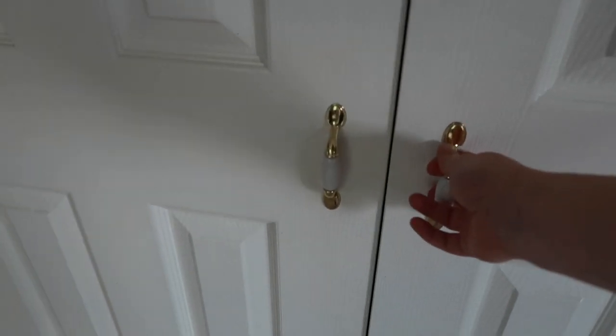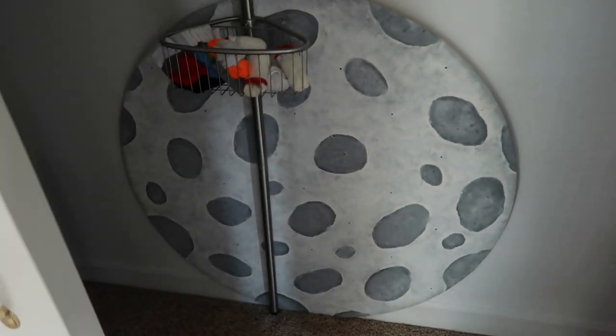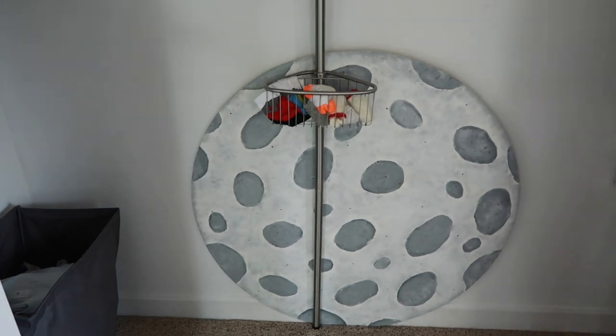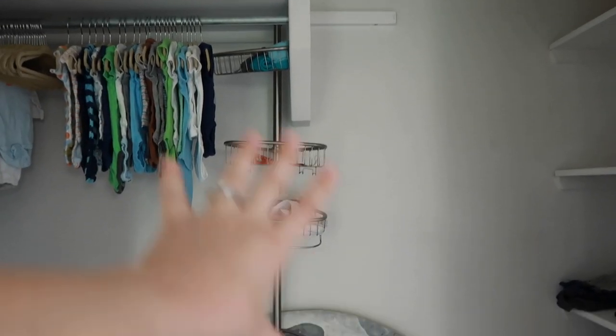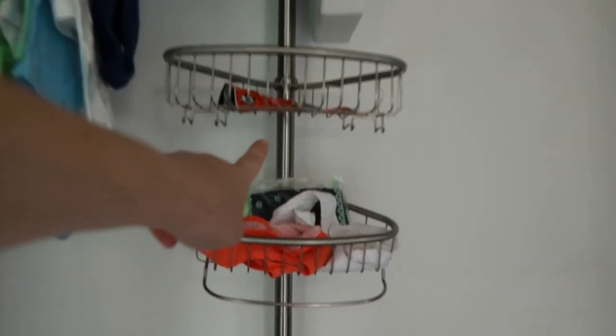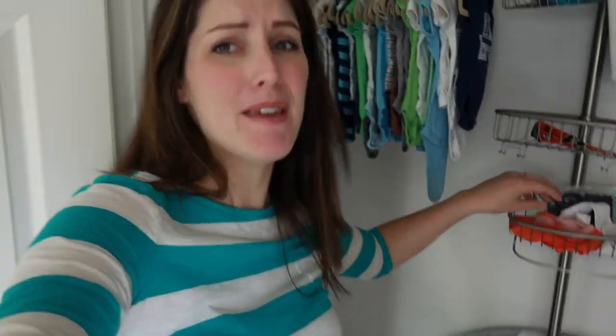Opposite the crib is Atlas's closet, and I have to show you guys what Cory bought. See that huge moon? He got that from one of our neighbors who was having a garage sale, so we're gonna put it up kind of behind the clothes. And this — you guys may have one of these — this is a shower caddy. I am all about reusing whatever I can, and this shower caddy is perfect for storing little things like socks and binky stuff, and just those little things that always seem to get lost in a kid's room. So we put this in the closet to store all of those things.